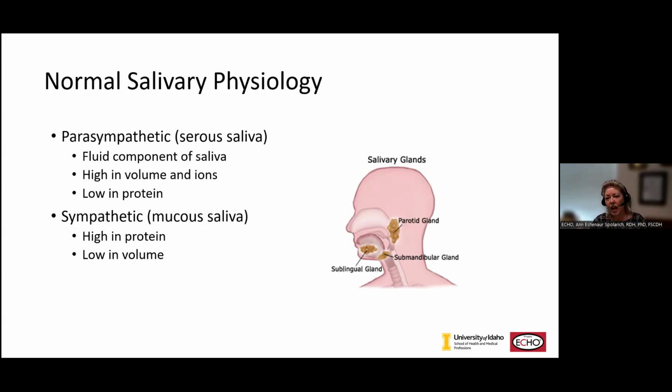I see this a lot in my patients who are going through chemotherapy, where the flow that's coming from the submandibular and sublingual glands tends to be more predominant, and they complain about feeling sticky and goopy. And actually, patients tell you they have to spit a lot because they just need to clear that mucinous saliva that's there.